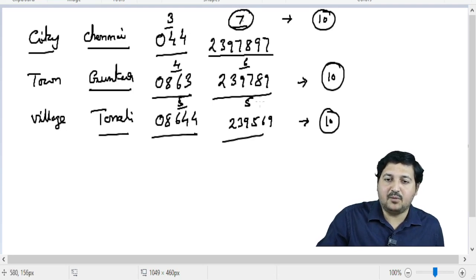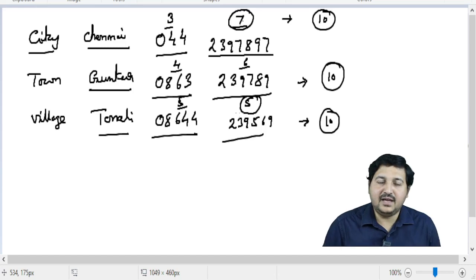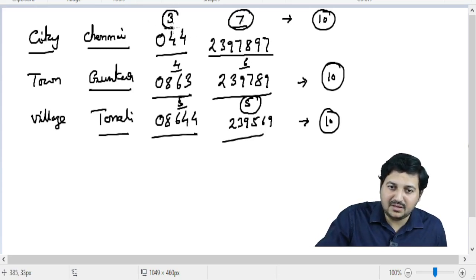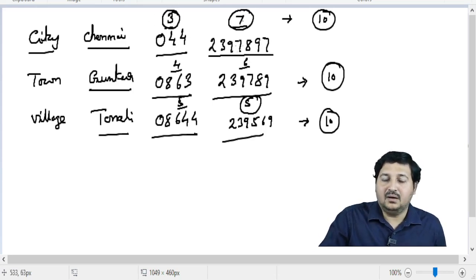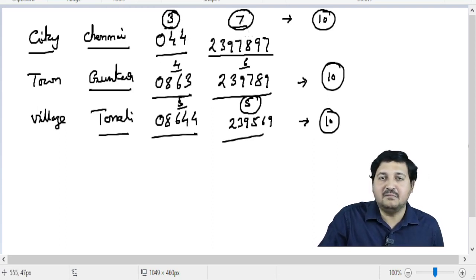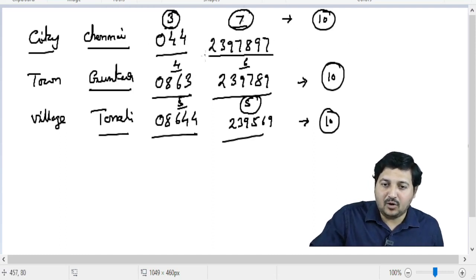When we have less population, we have a smaller number of host bits. The simple logic is: where we have more host bits, we have more IP addresses, and where we have fewer host bits, we have fewer. That means if the network bits are fewer, the host bits will be more, and then obviously the size will be bigger. So how many combinations can we get here?